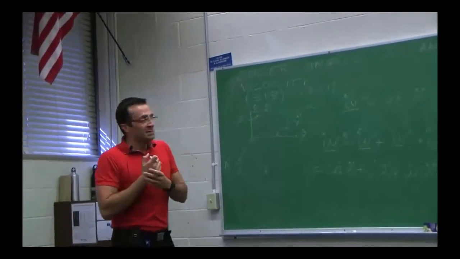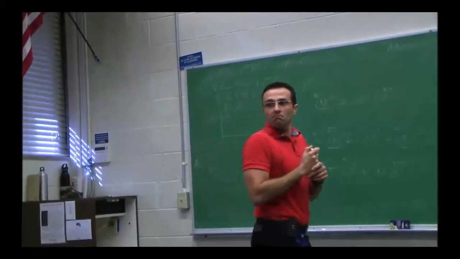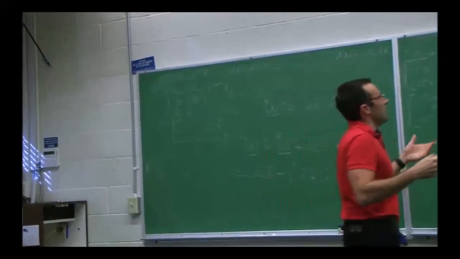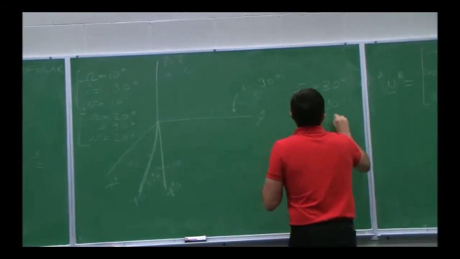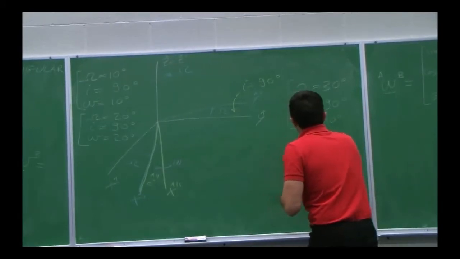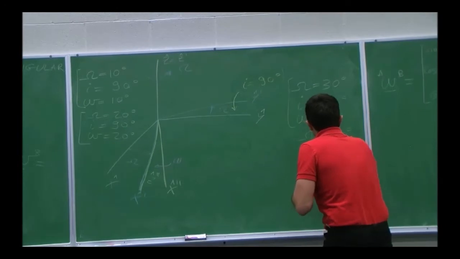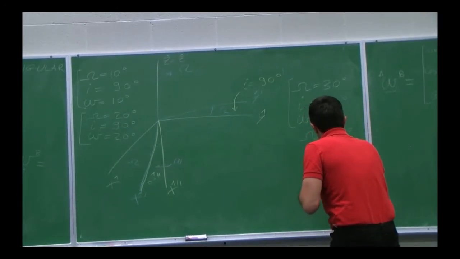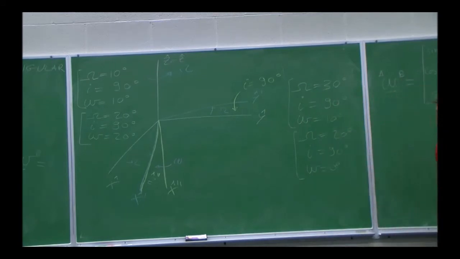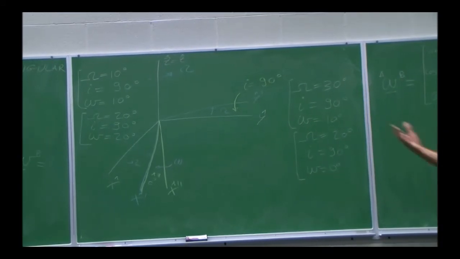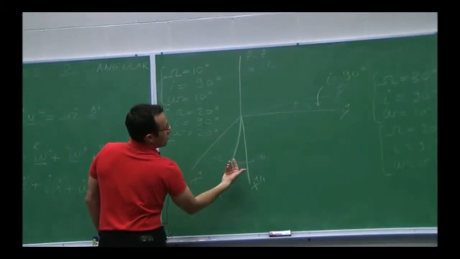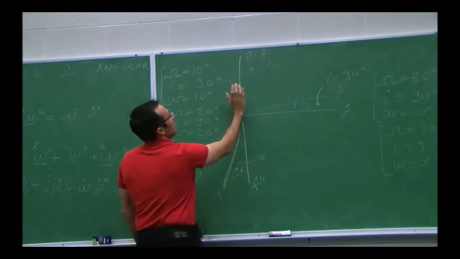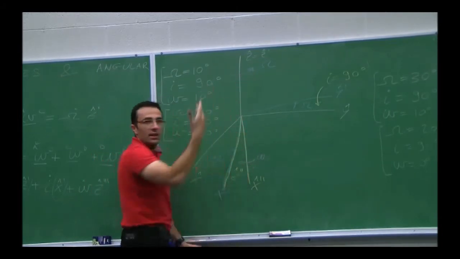So that would be fine if little omega was different from big omega. Oh, if they're different, it's the same. That's a good question. Say it's 30 degrees, and again the second one has to be 90, otherwise we're not talking about this special case. And little omega is only 10 degrees. Well, this is equivalent to saying big omega 20, I 90, and little omega 0. It is the difference of the two that matters. You're doing 30 degrees this way, then you go down 90, and then you're doing 10 degrees, it's equivalent to having done 20 here, 90, nothing at the end. It's the same.